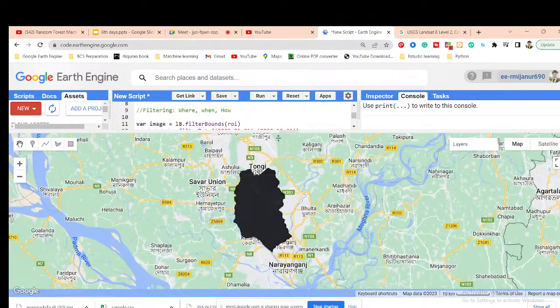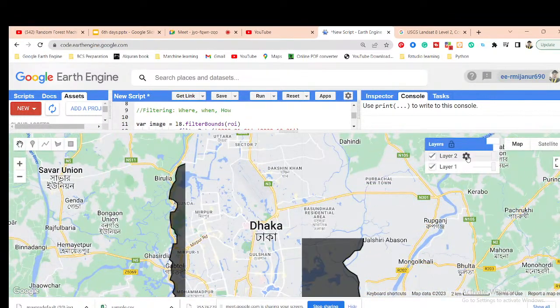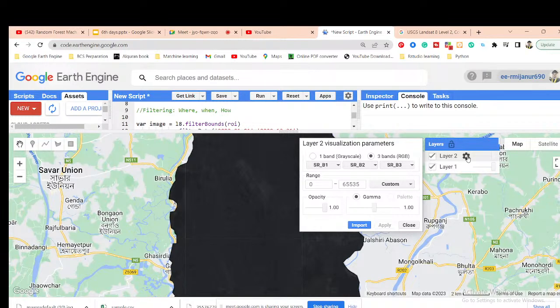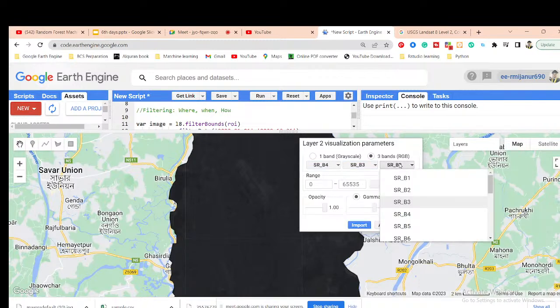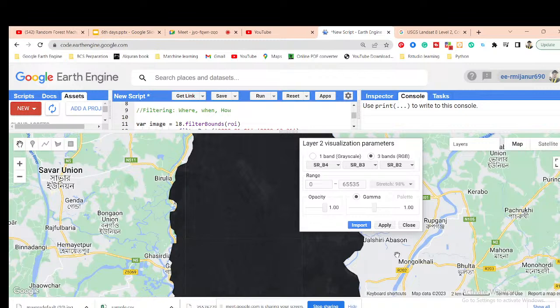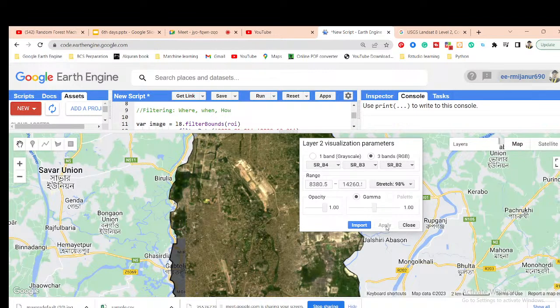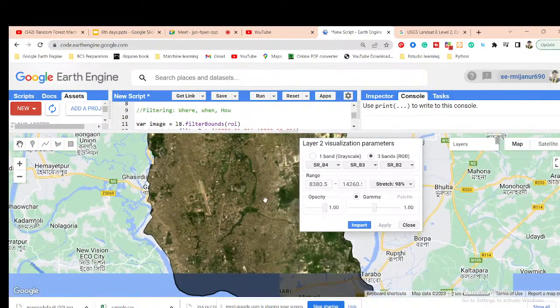I simply add here the visualization parameter, otherwise it looks black. So I simply use here, suppose, B4, then B3 and also B2, custom 98% for better looking, and then apply. Okay, so now you can see I got my satellite image here, for the year 2022.